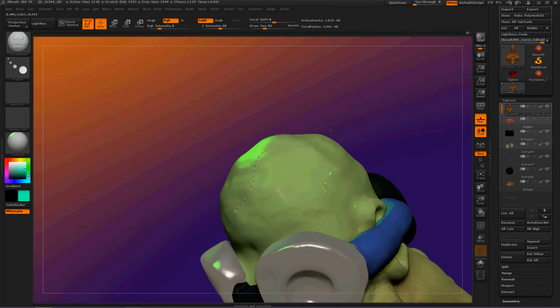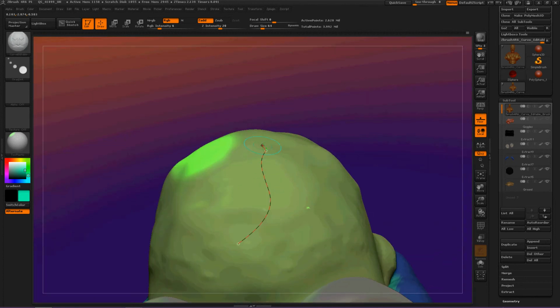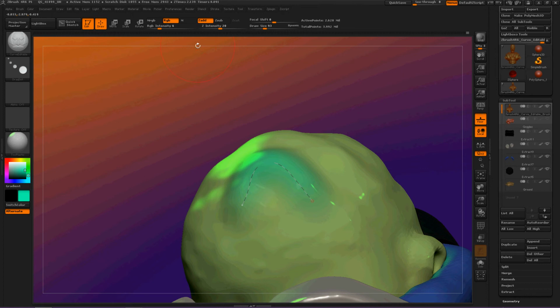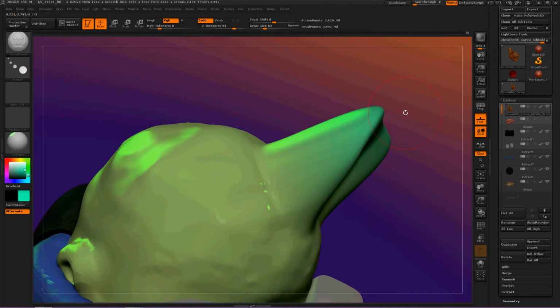Now it doesn't do anything, but that's because we haven't moved it around. If you move it around, it creates RGB and Z intensity on the affected area. Now you can increase the Z intensity to make this pop out a little bit more. Okay, if he was going to have some little worm inside his head, that's probably a little too extreme, so I'm going to dial it down a bunch.